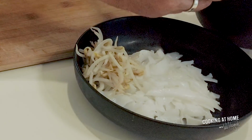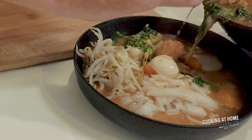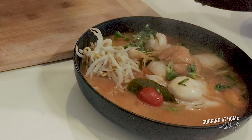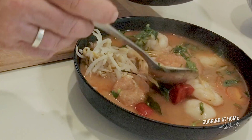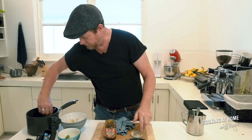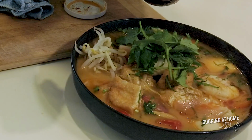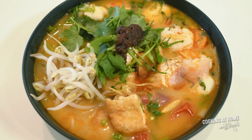So we'll just pop this on here. There we go. Tom yum soup's here. All those prawns. A little bit more of the garnish. That on there. And then we'll get a little bit more of the chili jam oil. Just splash that around. And then we'll put a little bit of chili jam on top as well, that you can just fold through. And here we have our tom yum seafood with squid balls and prawns. Enjoy, guys. It's a great one for home.